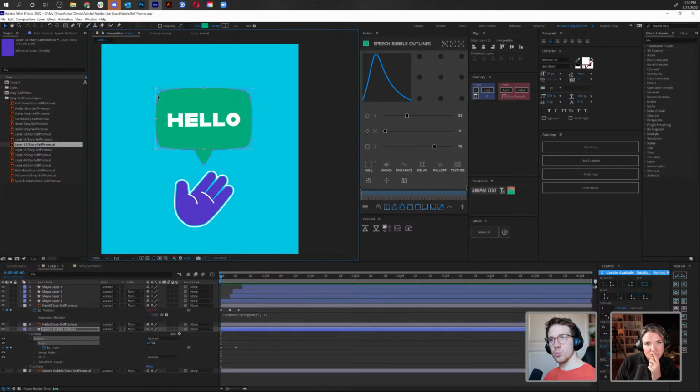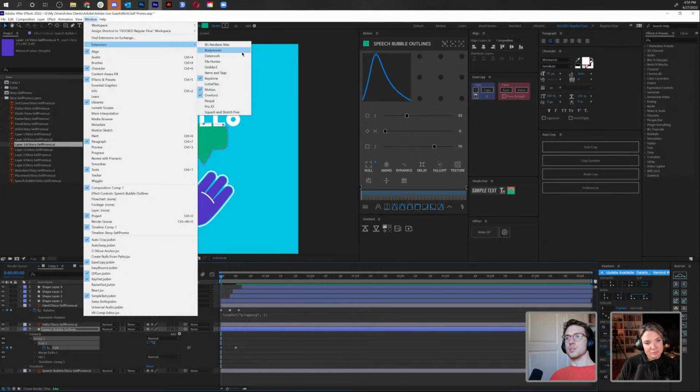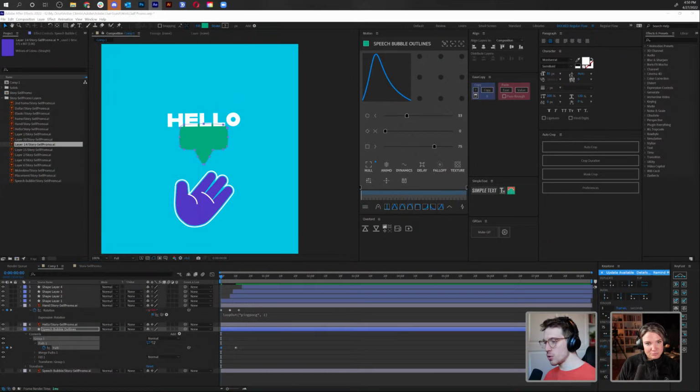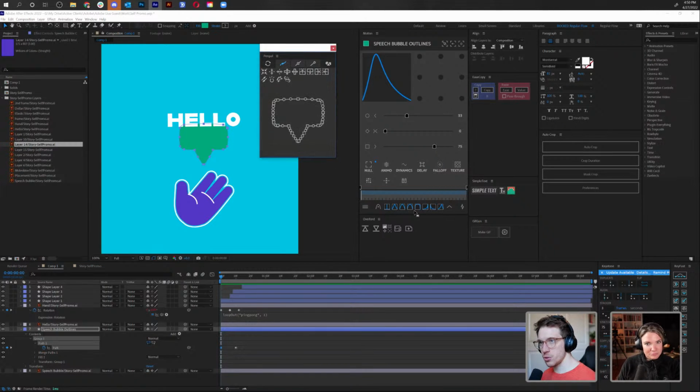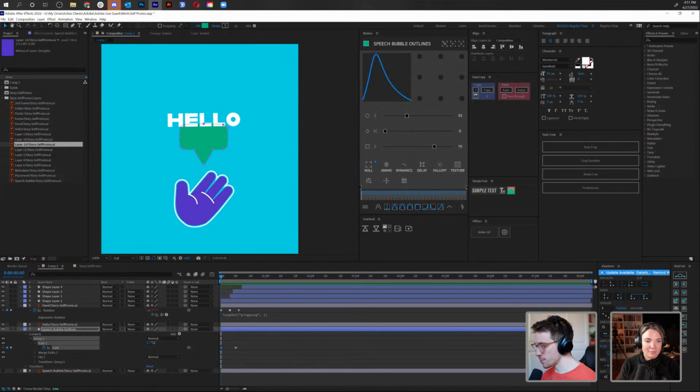I learned through Evan Abrams way too late that you can double click and then begin to play with these. But then I also, within the last year, started getting this cool new extension called PenPal that you can go into Window, Extensions, PenPal, and it will load your path into this little module. And then within this module, you can adjust the paths, the points, the tangents, and you can use a lot of the align features that you would see otherwise in Illustrator or other programs that have little ways that you can flip things around, and it'll update it in the composition panel as well.